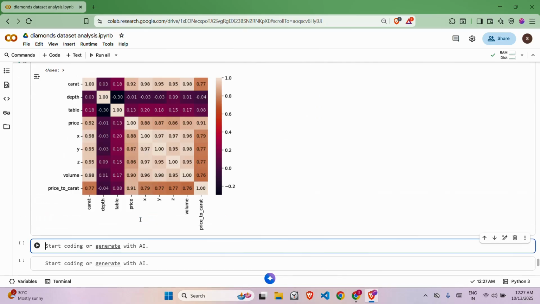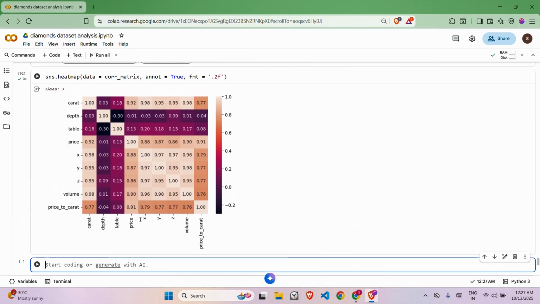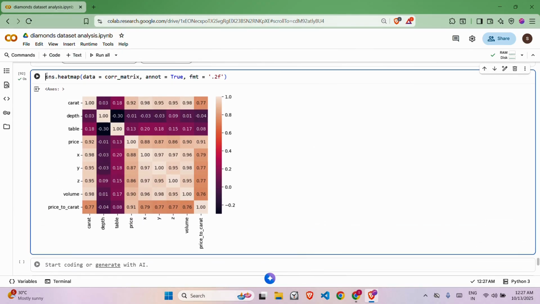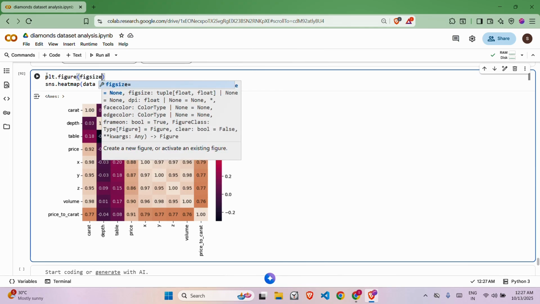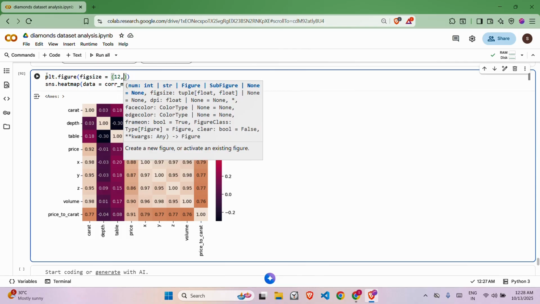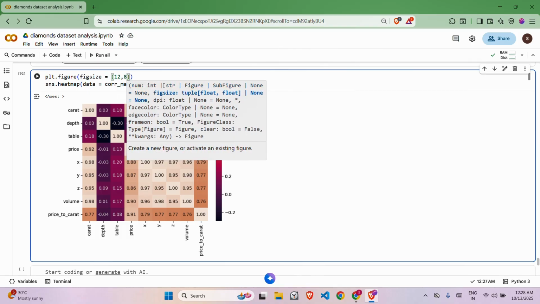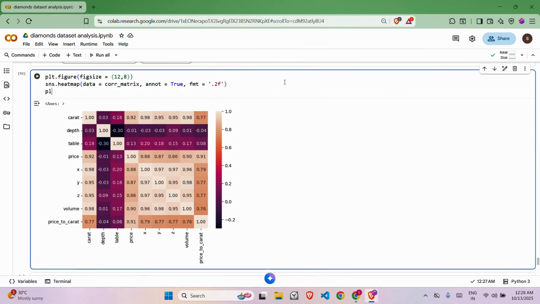Let's print it out. So our heat map looks like this. We can give the size, plt.figure, figsize 12,8, and we can use plt.show.